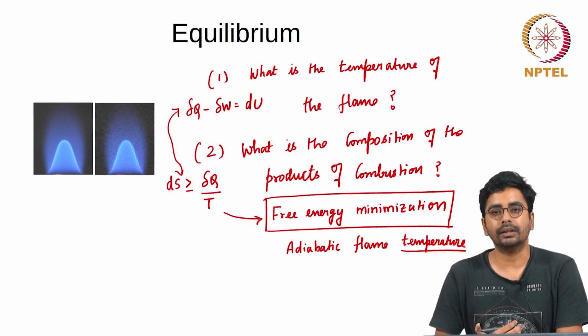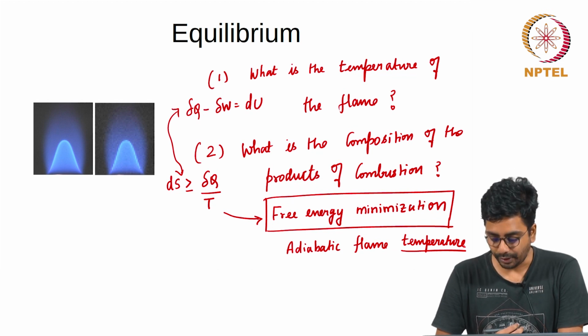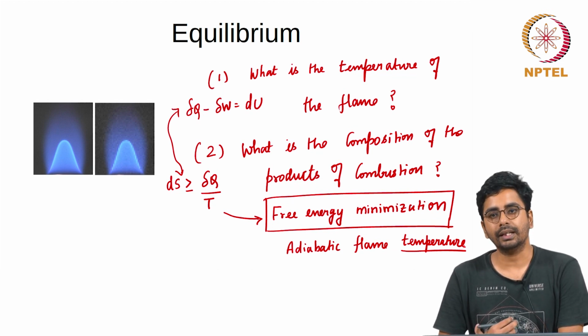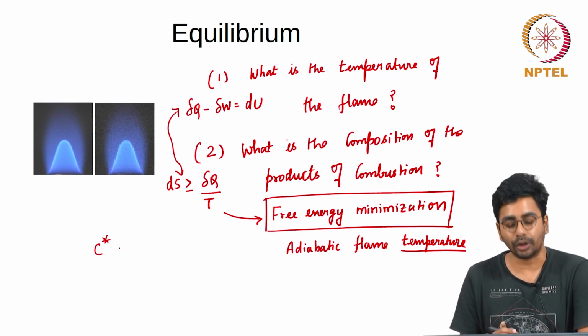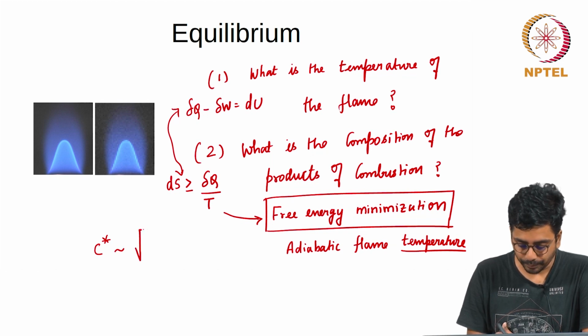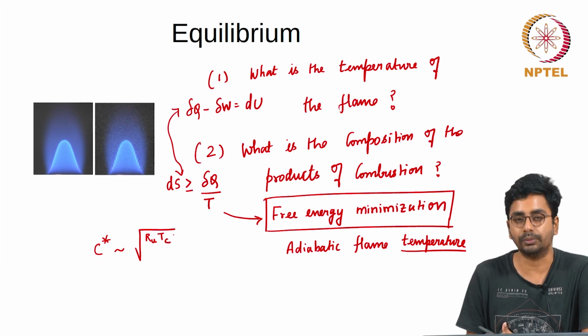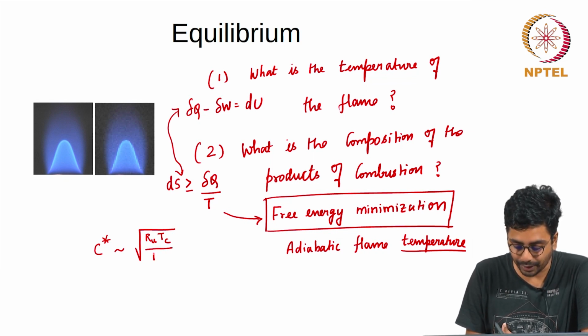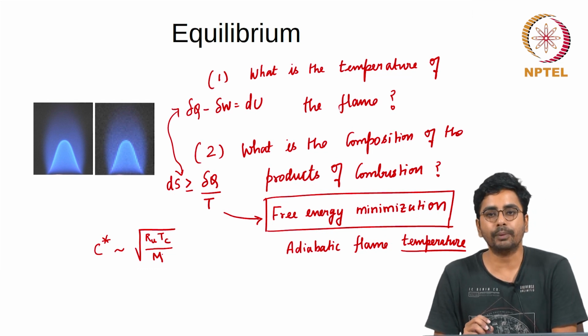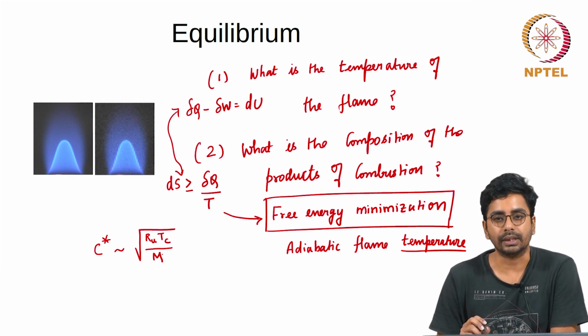Of course, the other fundamental outcome of the equilibrium analysis is the product composition, which we saw is important in calculating the characteristic velocity of a propellant combination, which we saw is proportional to the square root of the universal gas constant multiplied by the flame temperature, which we also denoted as the chamber temperature because this is used in the context of rocket motors, divided by the molecular weight of the products. Okay. This important quantity called the characteristic velocity can be determined simply from the equilibrium analysis by calculating the adiabatic flame temperature of a given fuel oxidizer mixture and the molecular weight of the products.